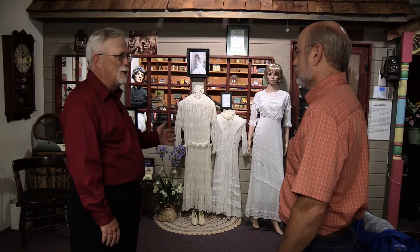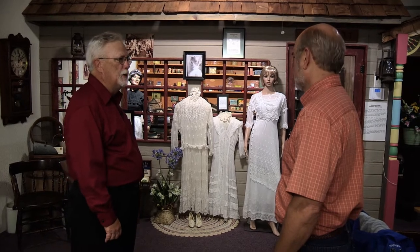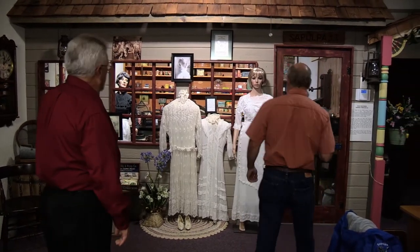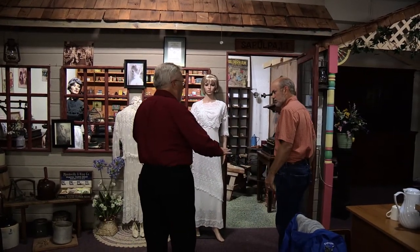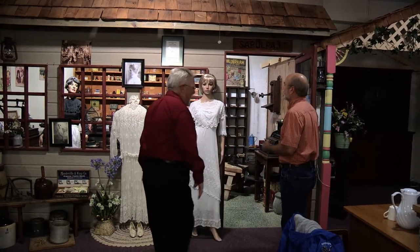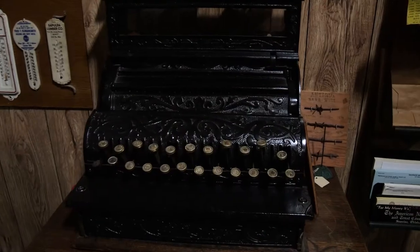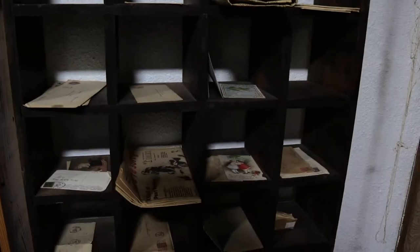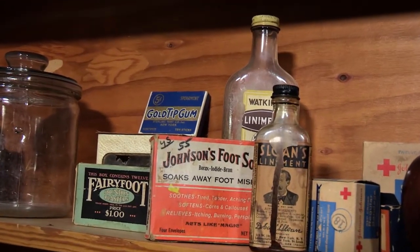His grandson has written a couple of books — he's our local historian — about Sepulpa, and he's done some of the dioramas that we'll see as we go through the museum today. This would be considered a diorama — it's really more of a model, a set we put together to show some of the things, like the old scale and the cash register. He was our first postmaster, so there are mailbox slots over here, and some items were sold in canning jars, which Sepulpa produced — they had a glass plant that produced canning jars.